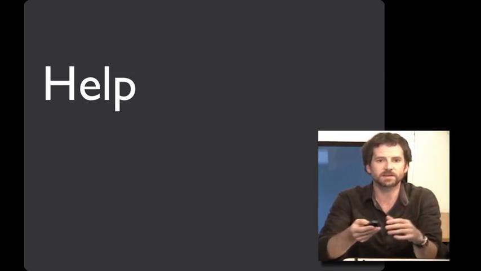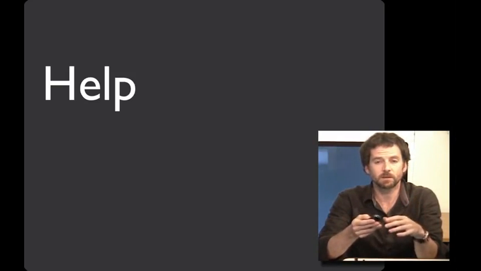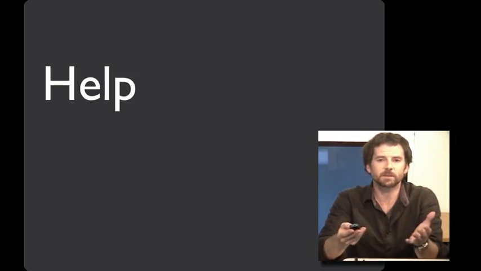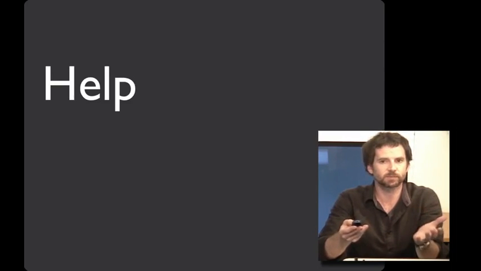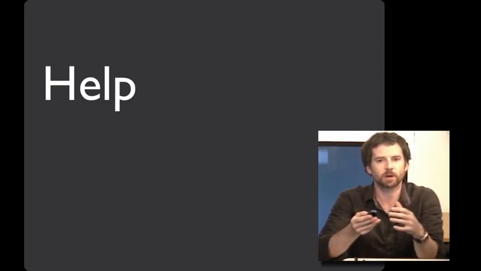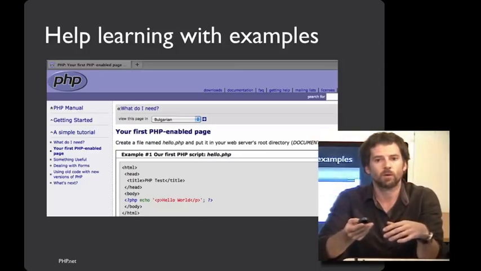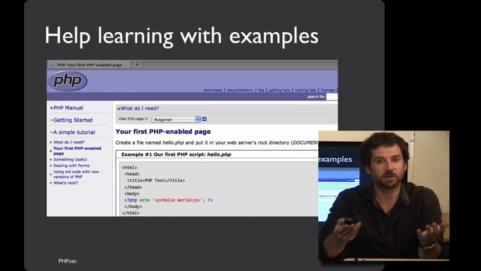And that brings us to our last heuristic, which is better help and documentation. It can be easy to think about help as somebody else's problem and not part of the real app. Fortunately, I think on the web, help and documents have become more integrated. One of my favorite examples for this is learning programming systems, where websites like php.net can help you learn programming systems by providing examples.